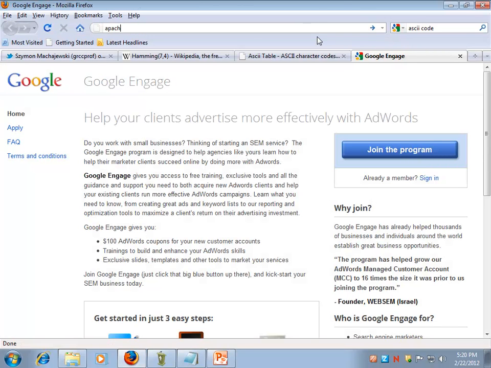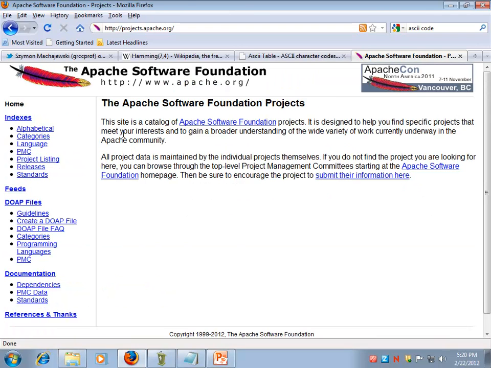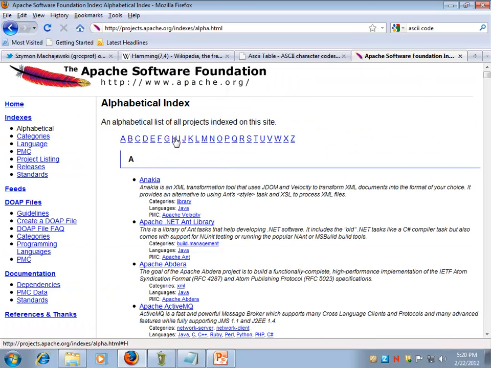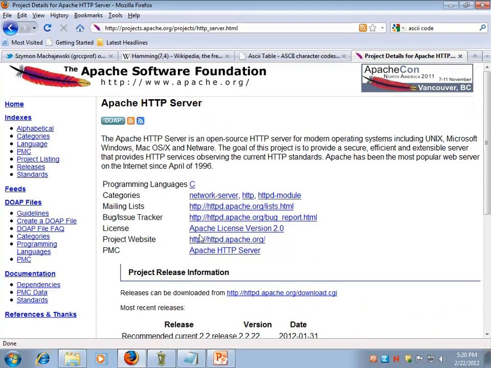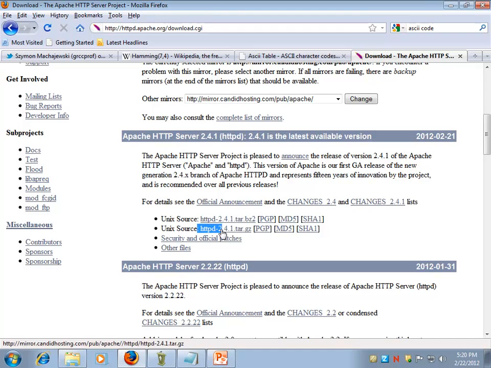So what I want to talk about is how downloads are often verified. Let us go to a website that allows us to download software. We'll go to Projects, Alphabetical, and let's go to the download section. And notice that along with a program, I can verify my download.